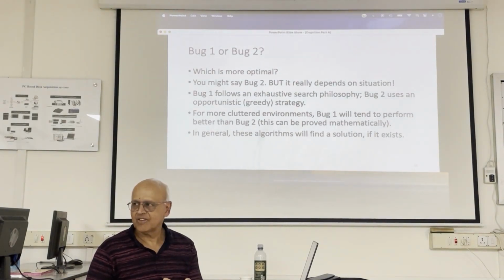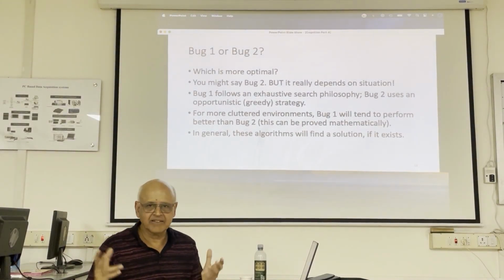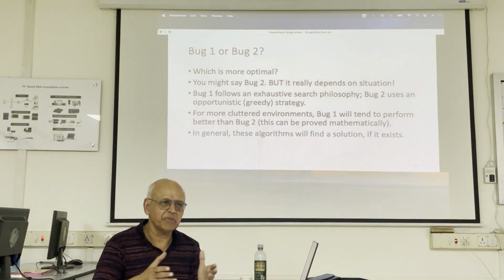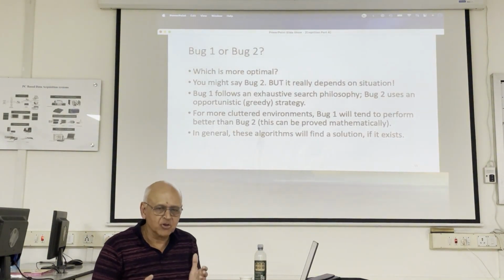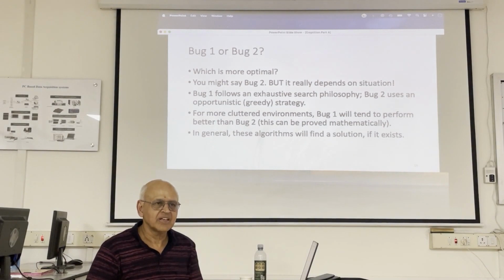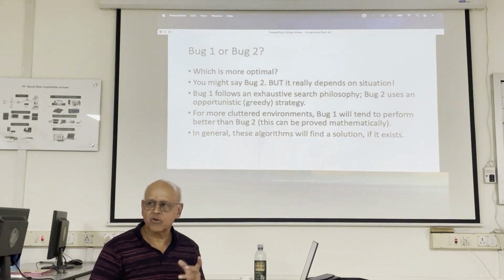And therefore, the algorithm might say there is no way, even though you can see it clearly. A human being can see that there is a way. Maybe you go slowly and you squeeze through. So you have this problem with robot algorithms, that avenues might be blocked off, whereas the human being will be able to figure it out.